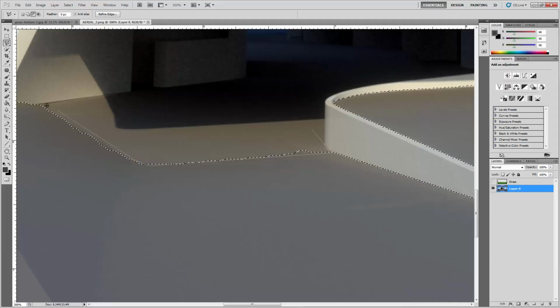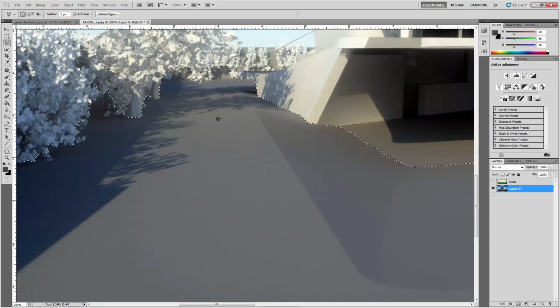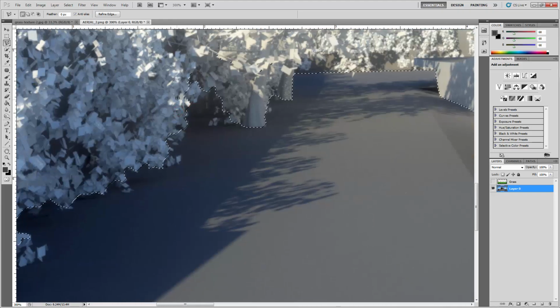And maybe just clean this corner back out. All right, so now let's look at this corner and subtract out this part of the wall that's towards the back. That makes sense there. And then now let's worry about this stuff.